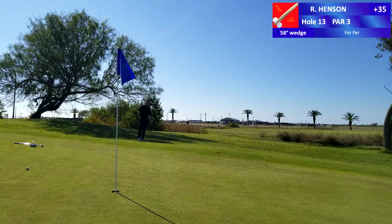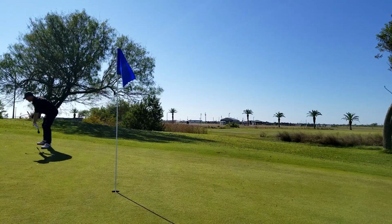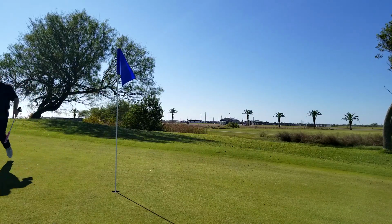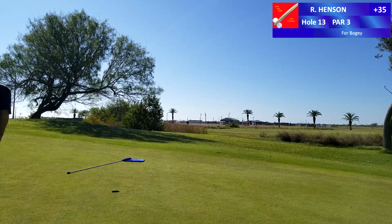I was almost right. A little bit farther right than I wanted, but let's get the bogey. Let's get this bogey, let's build off of it. It feels like it's a little bit left to right. It's only 4 feet and it's on these greens. I want to play left edge, but I don't trust it.